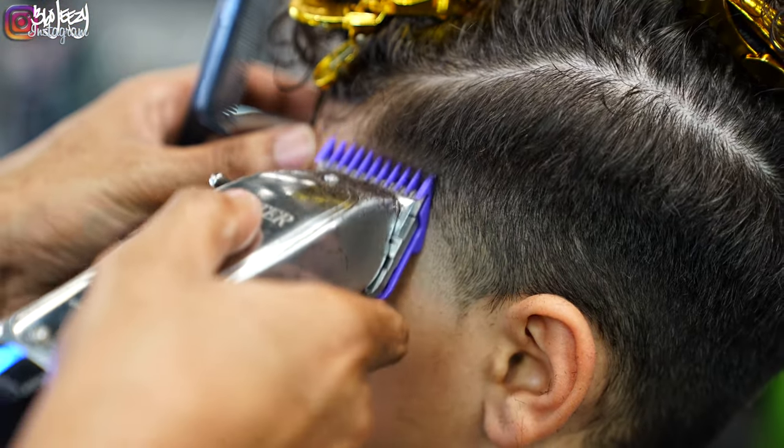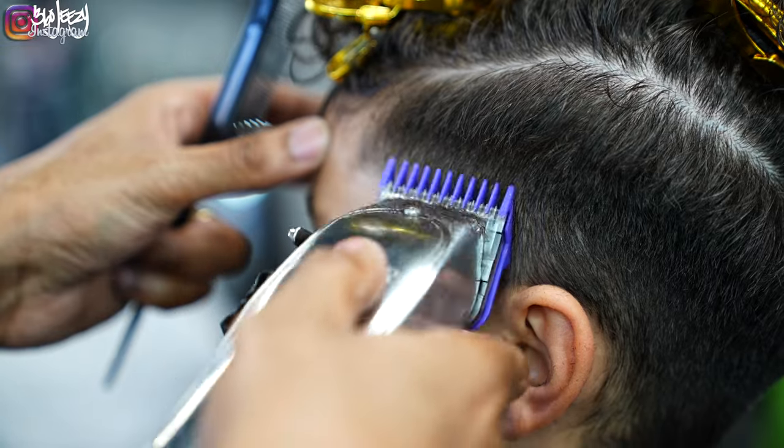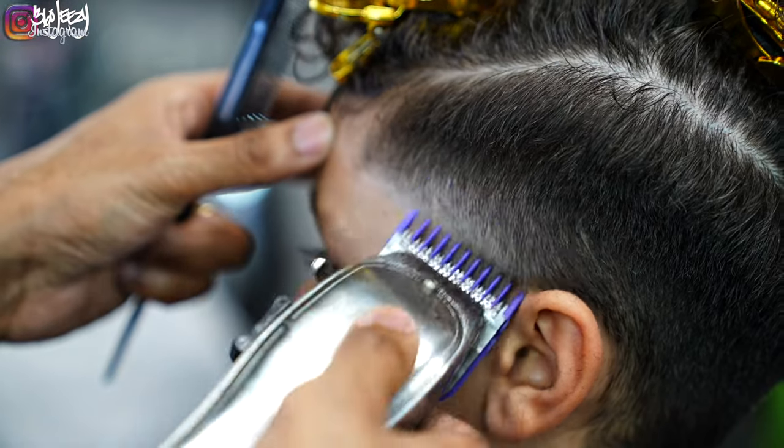So next, I'm just gonna soften up that middle line by closing the lever, making it easier for you to take it out with the next step.